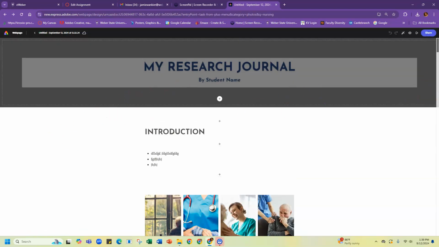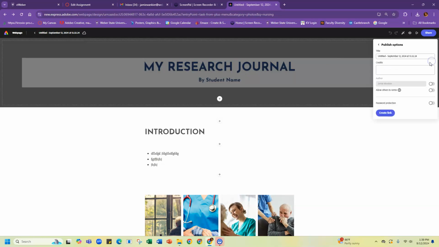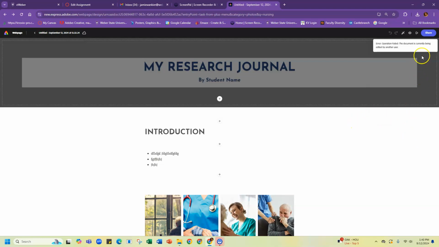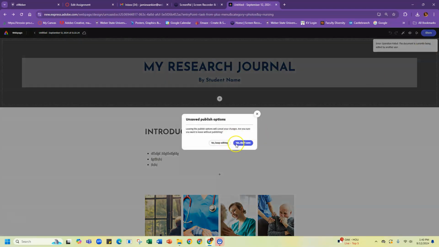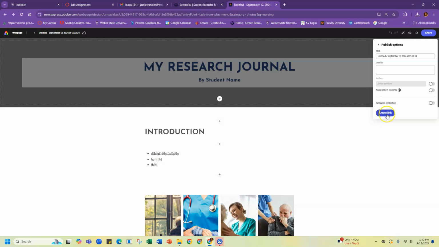When it's time to share it, you click on the right share button up here, and you're going to publish to the web, basically. This is what it looks like the first time you go to share it. You want to give it a title, whatever that is. Then, you don't want other people to make changes to it. You just want to create a link for it. So you'll create a link. I don't know why it didn't do that. Yes, keep editing. So if I want to share it, it should just work. It should just publish, and we can create the link.